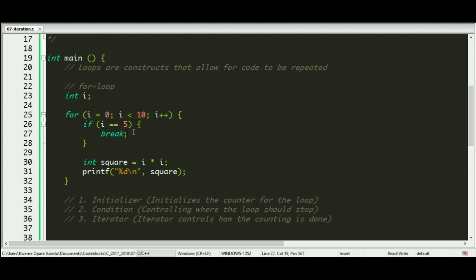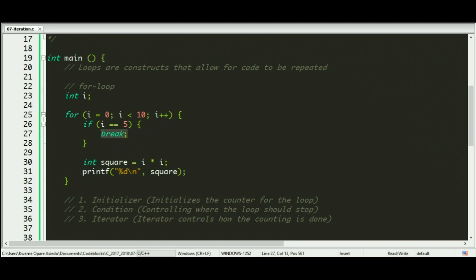In other words, when I gets to 5, end this for loop, right? If we understand this logic, it's going to print out the square of 0, the square of 1, the square of 2, the square of 3, and then the square of 4. I hope you agree. Because if it gets to 5, this condition becomes true, and then it will enter the if statement and execute the break command.